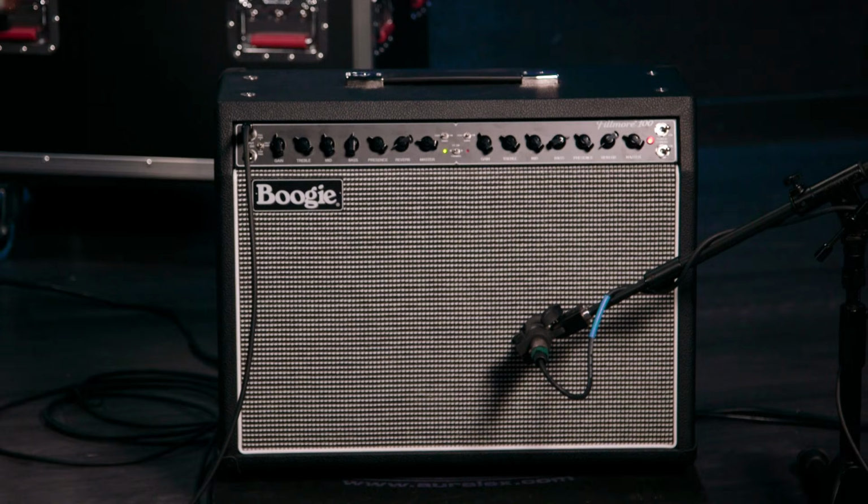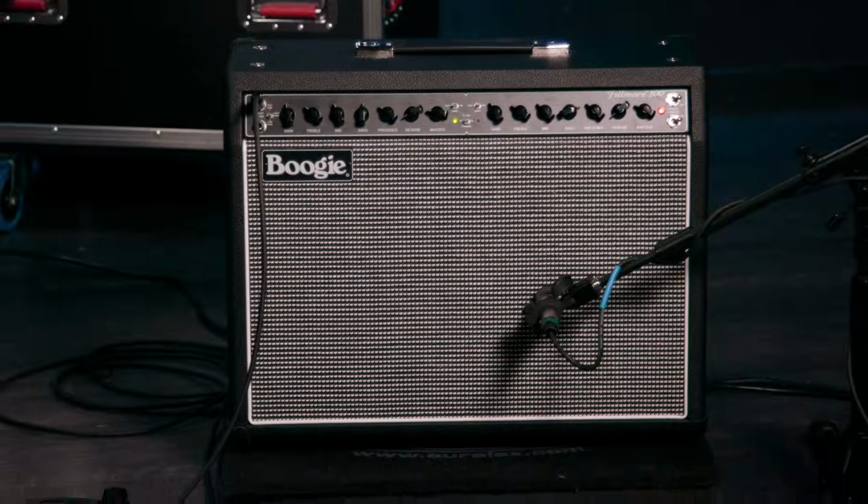For amps, I use a variety of amps, and it really just depends on the gig. Today we're checking out my live board, and I just need it to be able to work with a bunch of different scenarios. So typically I have two older Boogie amps, a Roadster and a Recto combo, and both of those are multi-channel, clean front end, if you want it, channel switching, effects loop. And so today what I'm playing is the Fillmore 100. It's in the same family, a little different power section, but in the same family for sure.